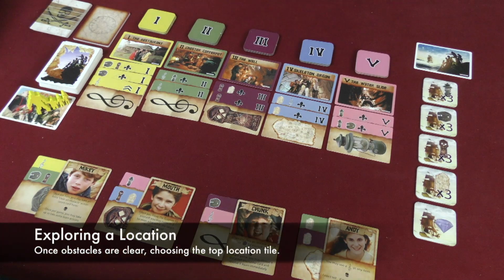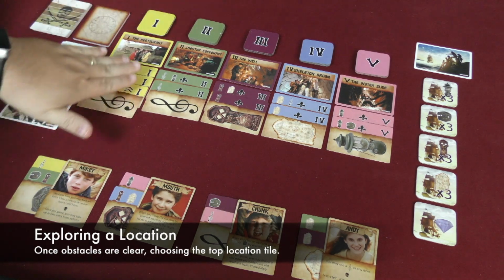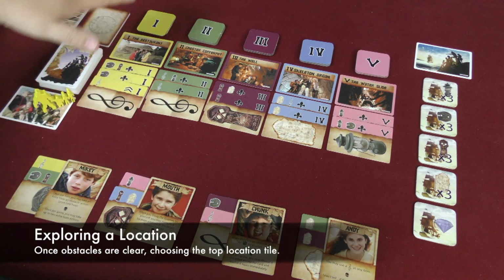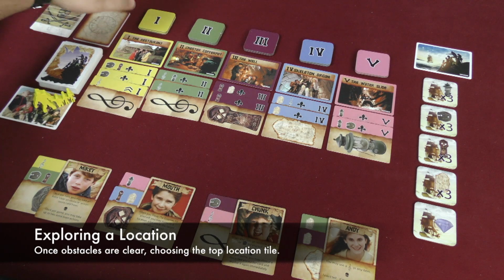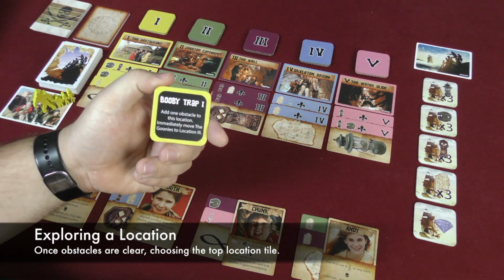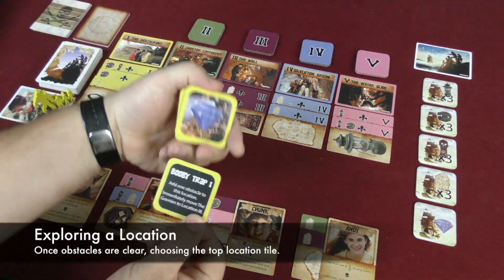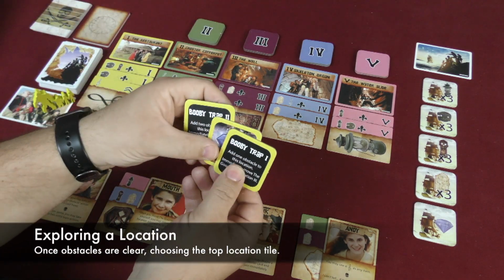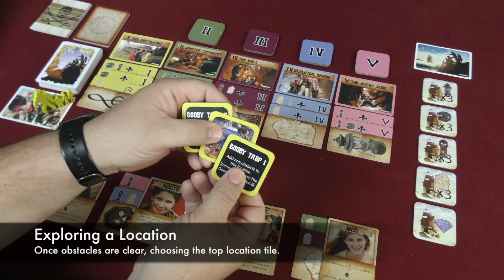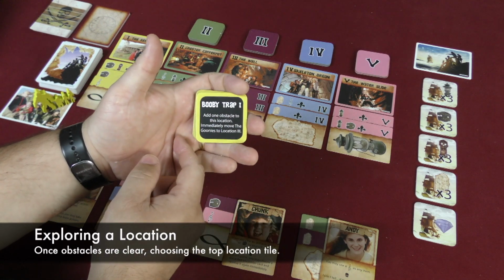The next possibility is exploring a location. I alluded to this a little bit earlier, and that's where once all of the obstacle cards are gone from a location, you're able to explore. And that simply means you're going to draw the top token off of this pile and look at it. It's either going to be a booby trap or it's going to be a treasure. There are 2 booby traps and 1 treasure in each of these piles. The booby traps, of course, have a negative effect on them.